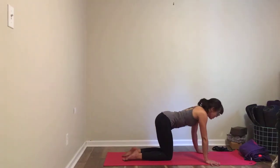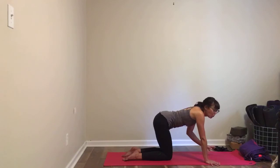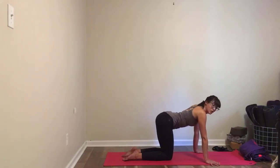You can angle your fingertips slightly outwards. To me, this feels wonderful for my shoulders. It may or may not for you, so you can take that one with a grain of salt. But definitely hands an inch or two wider than you would normally have them.